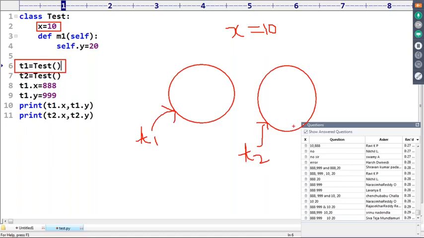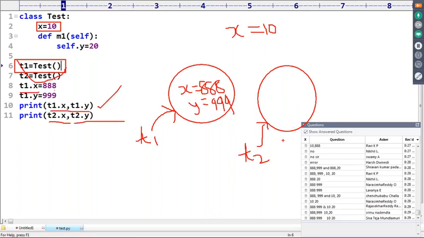That's all. t1.x = 888. t1.x is not there for t1, so a new instance variable will be created. t1.y = 999. A new instance variable will be created for t1, because I'm not calling m1. That's why m1 values won't be reflected.